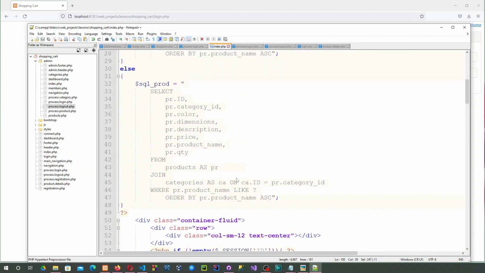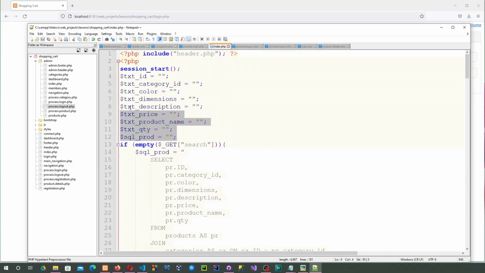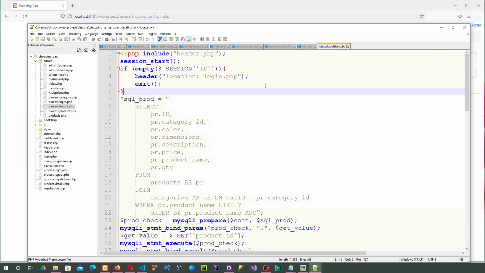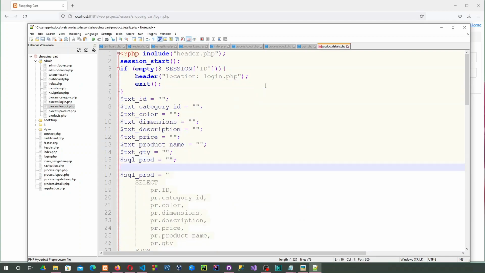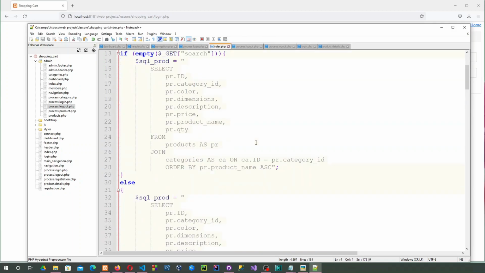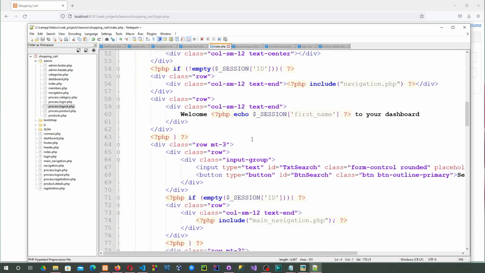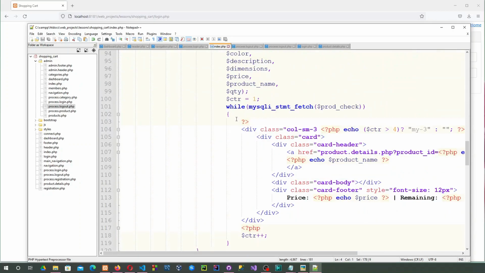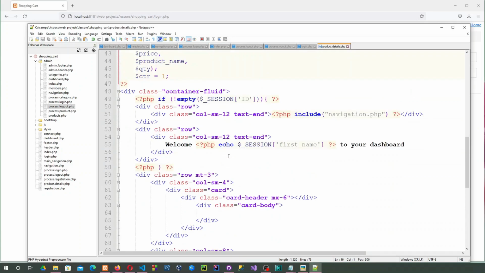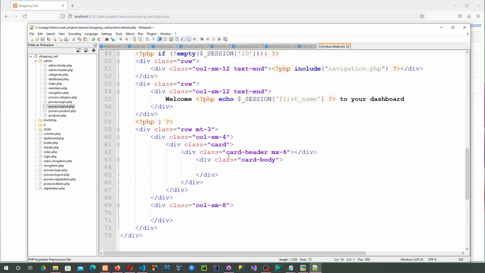Then okay. We also need to copy this part, since this will serve as our variables. Okay, so that's it. Then index, going back. So we're going to have it here.